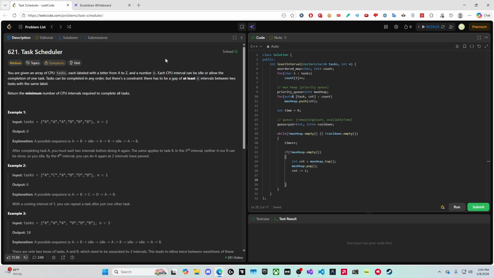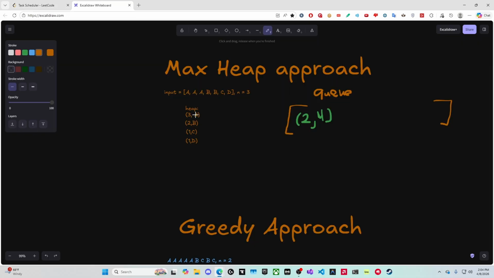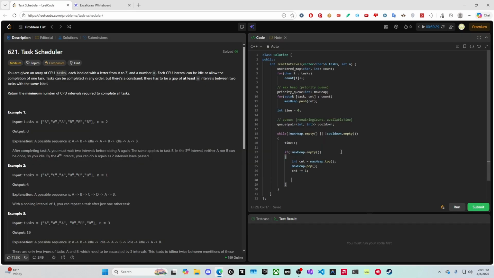And actually, before we even put it into the queue, it could be the case that let's say we have nothing left. If this was 1, when we decrease it and pop it from the heap, if it's 0, we don't have anything to put into the queue. So we actually need to do a check first: once we decrease it, is count greater than 0?